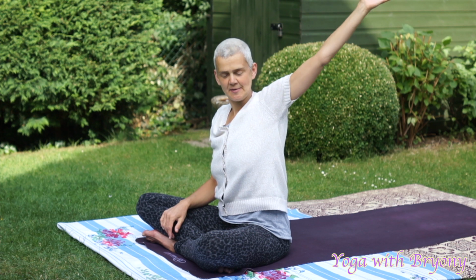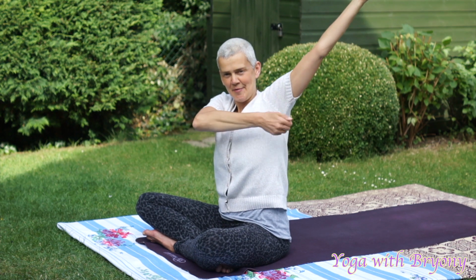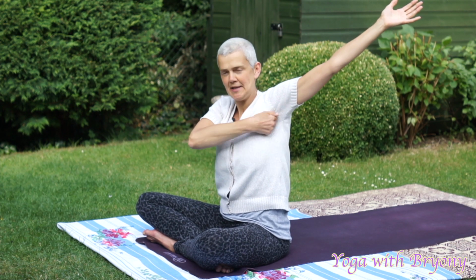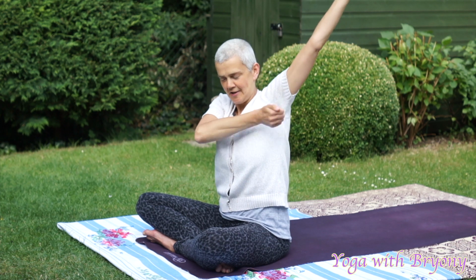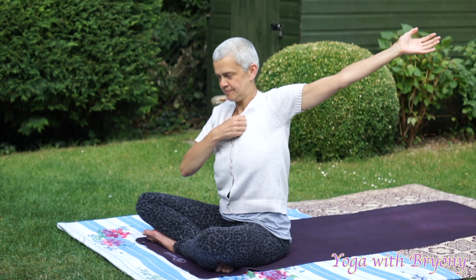And then inhaling, we're going to reach the left fingertips up, spread the fingertips and open the chest. So pressing away from your mat and engaging your pelvic floor, we're going to bring the right hand to fist, or you can do fingertips if you like, but fist is slightly more effective. And we're going to start patting the armpit chest. And as you do this, take very deep inhalations in and long exhalations out, and pat the top of the armpits and the lower part, the lungs.